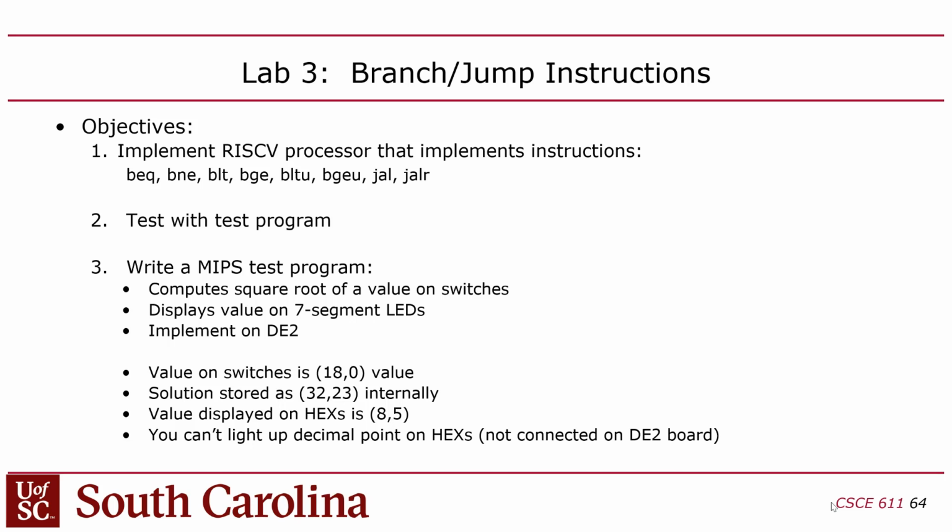It's easy. You calculate your square root, which will already be in fixed point, 14 bits, and you multiply that by 100,000. Right, so you'll get an answer like square root of 2, it's 1.41 whatever, and then you multiply that by 100,000, and then you knock off the fractional bits, and you convert it to base 10, and you stick it on the hex displays. That's all you gotta do.